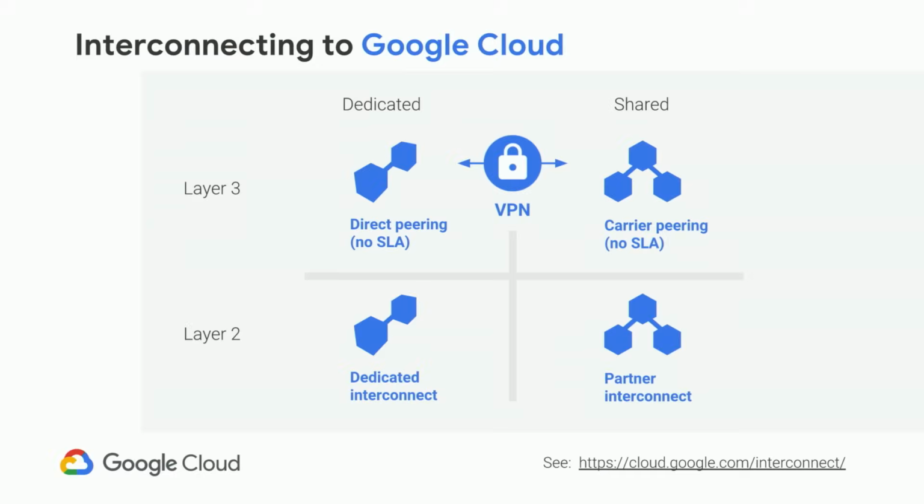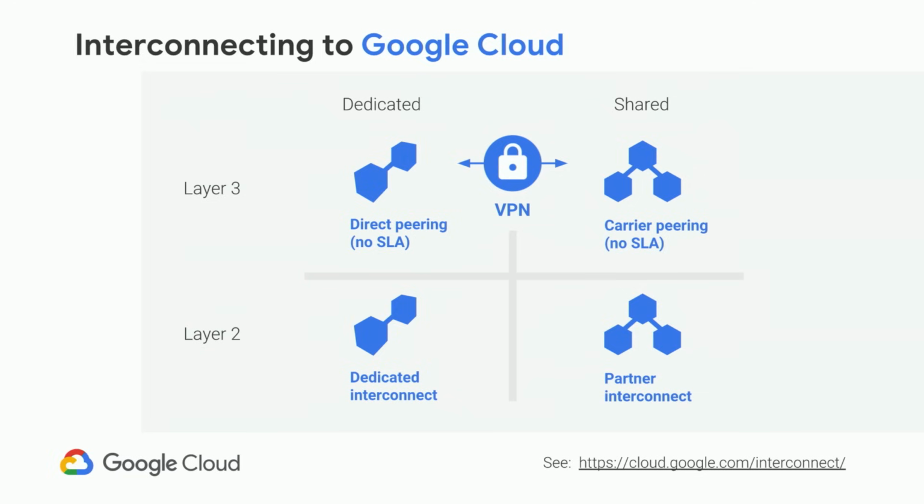Okay, so now that we've talked about the VPC construct in itself, and you've built this construct, whether you've built it in a bunch of different VPCs, or you've used Google's global VPC construct, or the shared VPC construct, right? This is stuff that you've all built in Google Cloud's environment, so you still need to connect to it, right? So this is connecting from your on-prem environment or your data center or something like that.